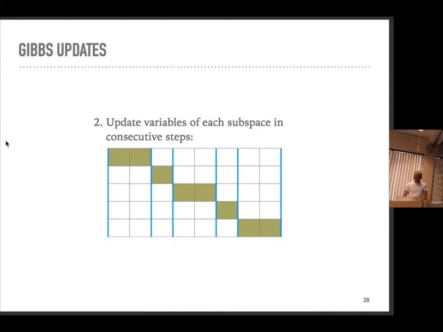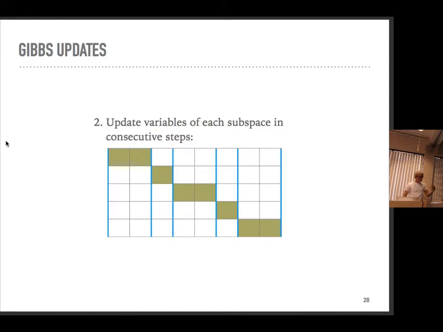Next, one update is going to be broken up into a bunch of sub-steps, and you're going to have one sub-step for each subspace. This is the sub-steps showing here. In the first sub-step, you're just going to update these variables here and leave all the others fixed. The next one, you update this, leave the others fixed, and so on. Depending on how many subspaces you divide your parameters into, that's going to determine the number of sub-steps. And you just go through them consecutively like that.